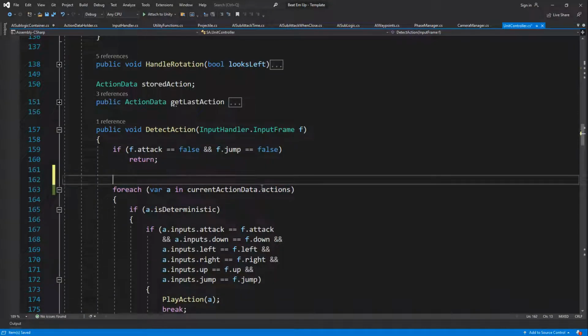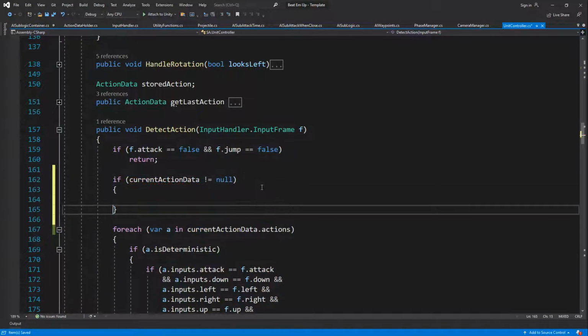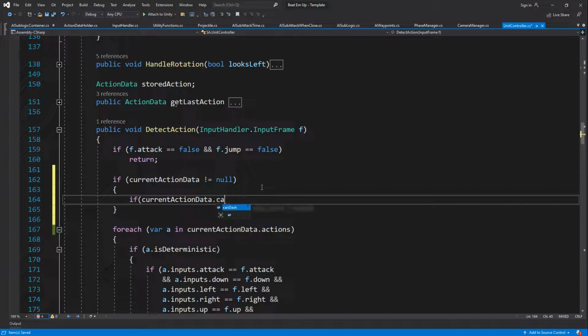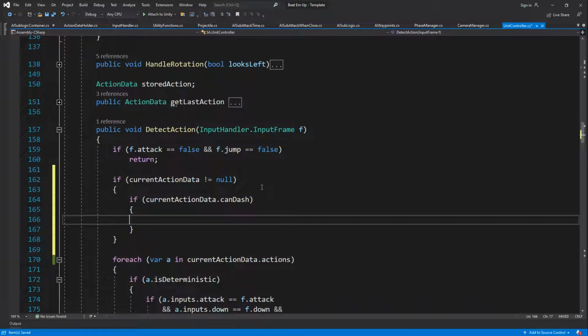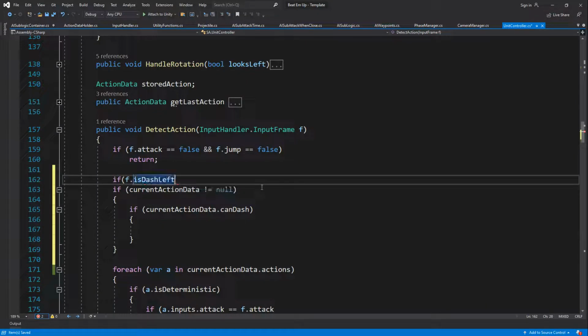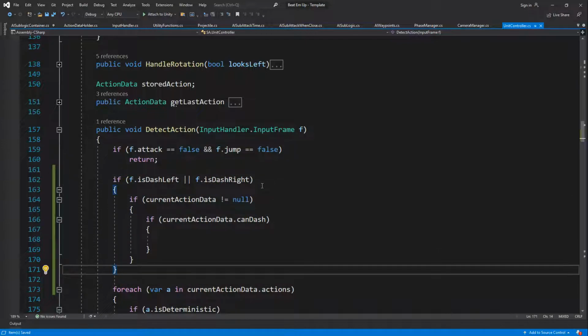But if current action data is not null, if current action data can dash, and actually if on our frame we have dash left or dash right, we do a check for our dash.